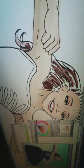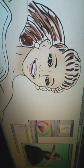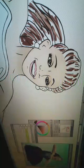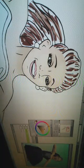Alright. So I'm just kind of basically throwing in like these stripes of color. Because you'll see in a minute when I blend them all together. They do magic. Do you believe in magic? Most of you probably are too young to know that song. Alright, so now I want like a little bit of a blonde highlight streaked in here.